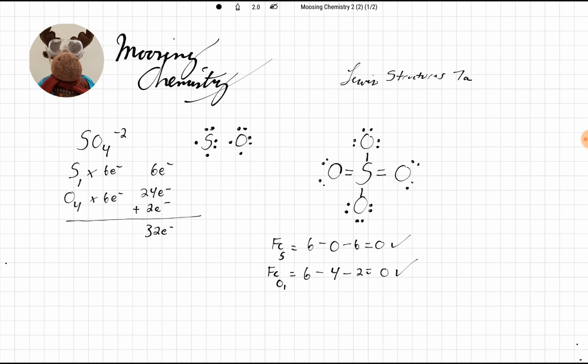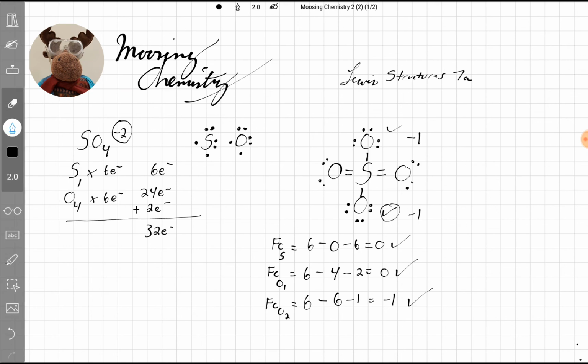Okay, so now let's do this oxygen right here. I could have picked this one here, but I chose this one. All right, so let's see here. Formal charge for oxygen. We'll call that oxygen 2. Oxygen came with 6 valence electrons. It has 6 non-bonding electrons. You can see those dots there. And it has 1 bonding pair. Oh, look, that's a -1 charge. It's -1 there and -1 there. So guess what? That gives us the -2 charge.